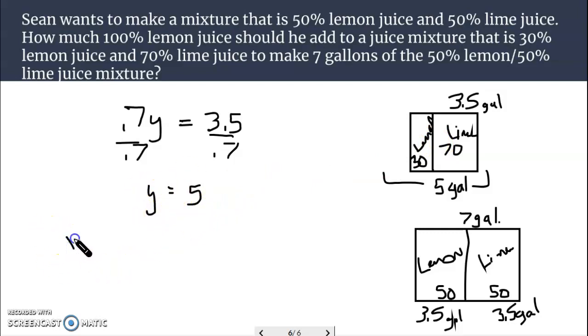All right. Well, let's make up another equation here. X is the amount of lemon we add, Y being the total amount here. We want both of the, Y being of the lime, we want that to add up to 7. We know Y is going to be 5, so we simply have this. X plus 5 equals 7. X telling us the amount of lemons, 100% lemon that we need to add is 2. We need to add 2 gallons of the pure lemon juice to this mixture here, and that'll give us this equal 50-50 split.